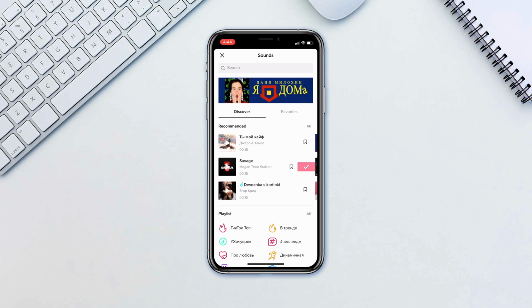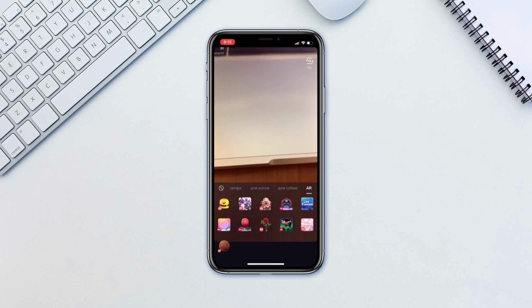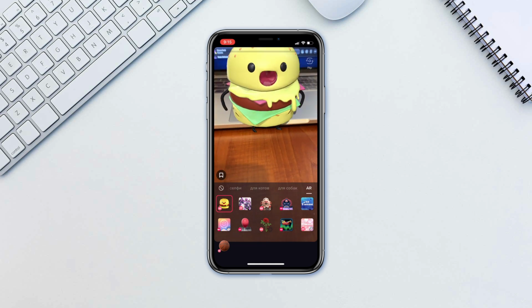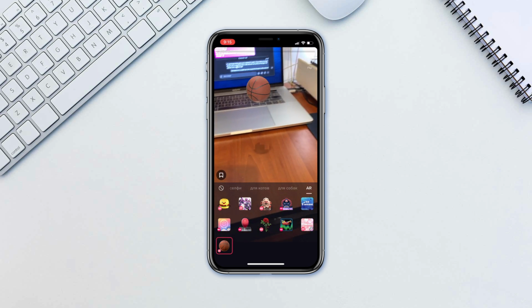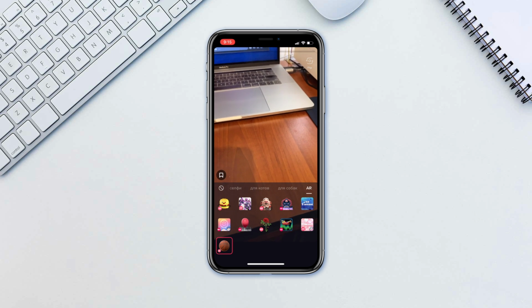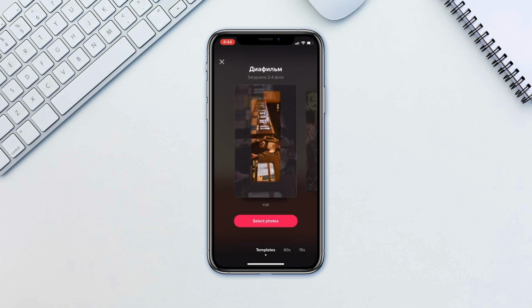There's also an effect icon in the bottom left. When you tap Effects, you'll see a giant lineup of AR filters and other special effects that can augment your face or your surroundings. You can also pick out a video overlay styled filter here. In the black bar under the camera, you can set the time limit for your video or tap Photo Template to create a photo slideshow instead of a video.